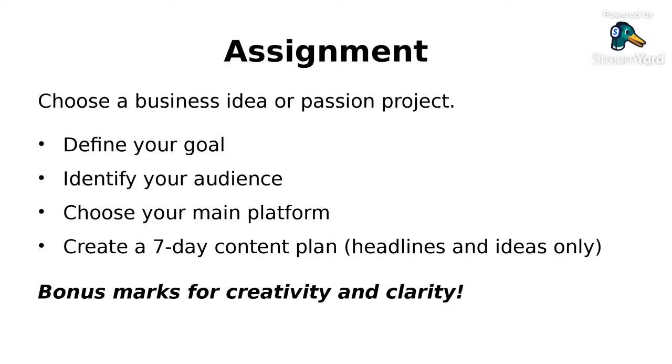Number four, then create a 7-day content plan. All you need to do with the 7-day content plan is maybe day 1, day 2, day 3, day 4. So maybe on Facebook, what are you posting? Choose a headline. What's the idea of the content? Maybe in the evening, you also have another kind of content you want to push out. So have a 7-day plan, and you have to be creative about it.